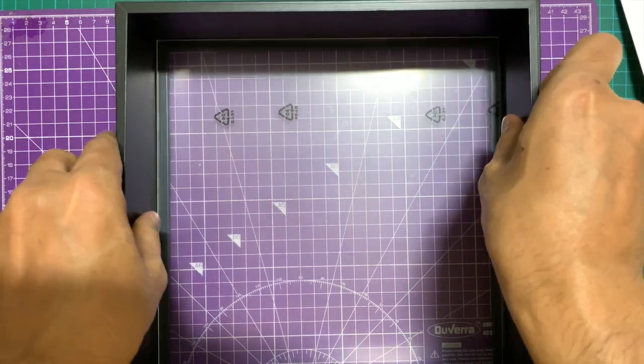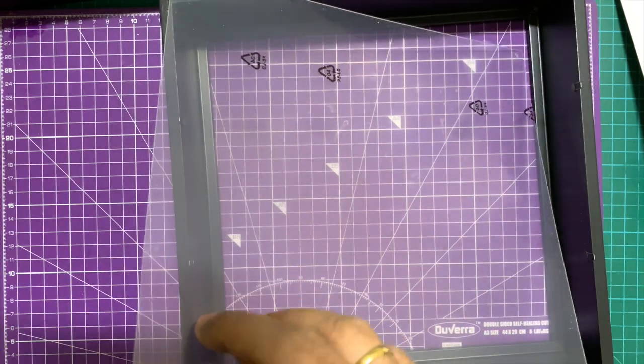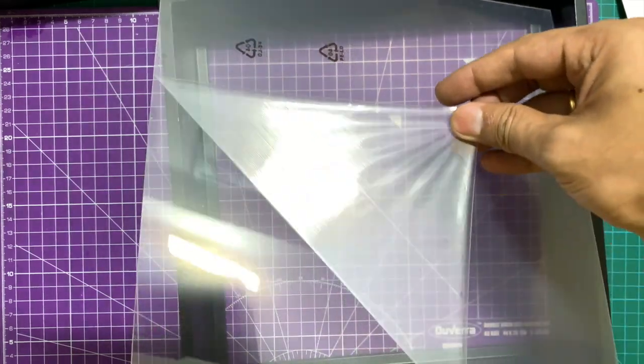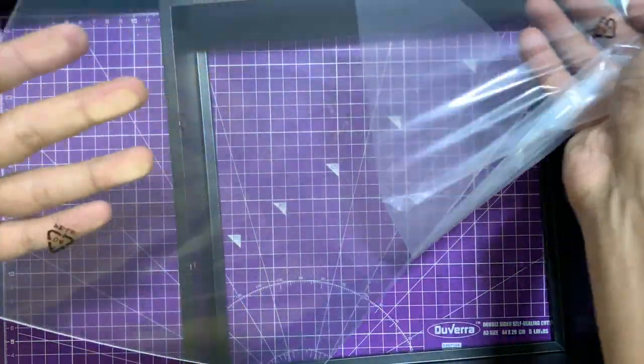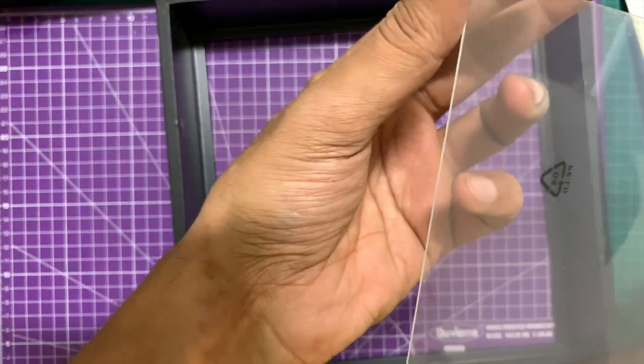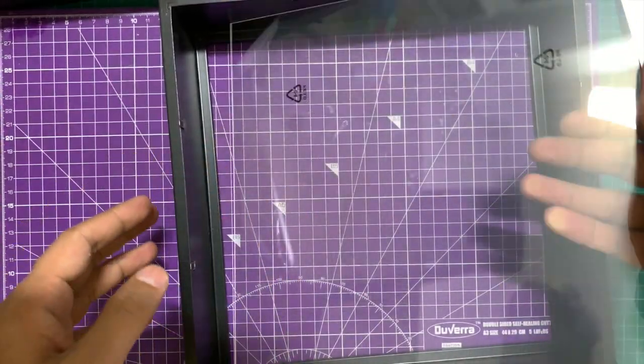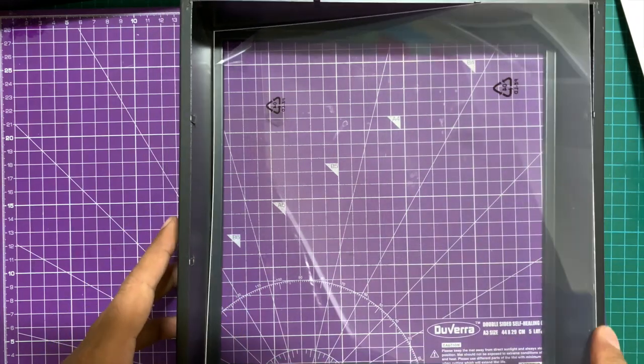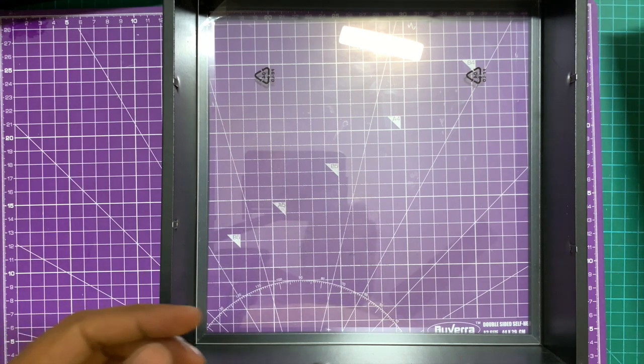Also, it's easy to remove even if the frame is closed. So I'm simply going to remove it on the inside so that I can do the placement of my artwork. So once I have removed it, I'll put the acrylic sheet back inside the frame on the very front. When the frame comes to you, when you buy the frame, the sheet is always at the back side, but you have to put it at the very front because you want to create that distance between the artwork and the light.